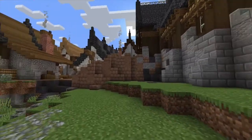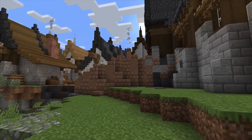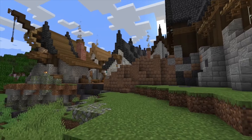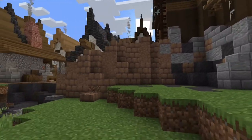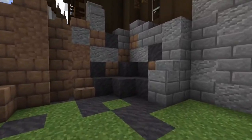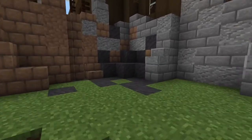So for future uses with this block, I think I'm going to use them as like wall separators and retaining walls and stuff, just so that I'm not going overboard with the stone. And I just really love the color and texture of these blocks, so I'm going to be using those a lot in the future. As you can see here, I've got a big mud pile right here where this valley in the roof is, so the water would come down.